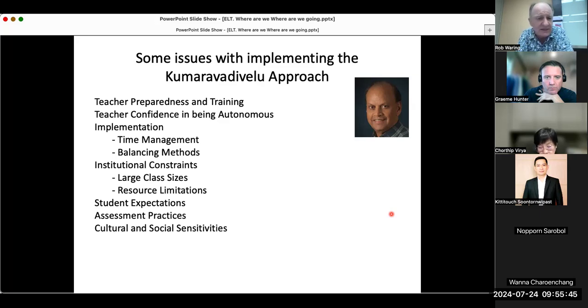How would you assess this? It's going to be very difficult. With a very eclectic, principled approach, it means there's going to have to be eclectic and principled assessment, and that also gets into all kinds of issues of how you develop a curriculum. And cultural and social sensitivities. Some communities may be very happy with this sort of approach and others may not.